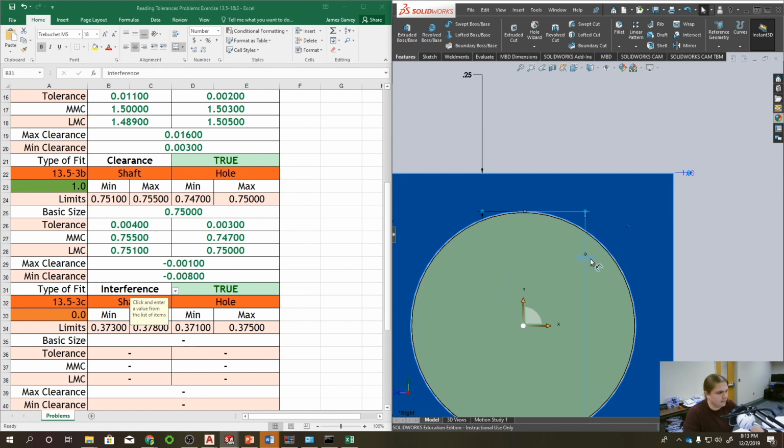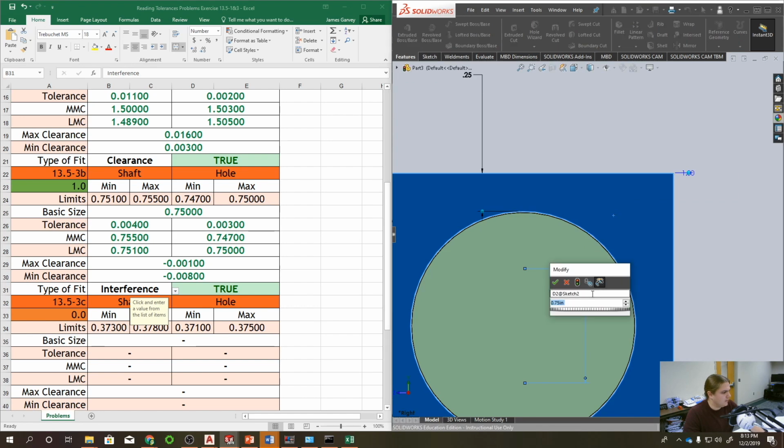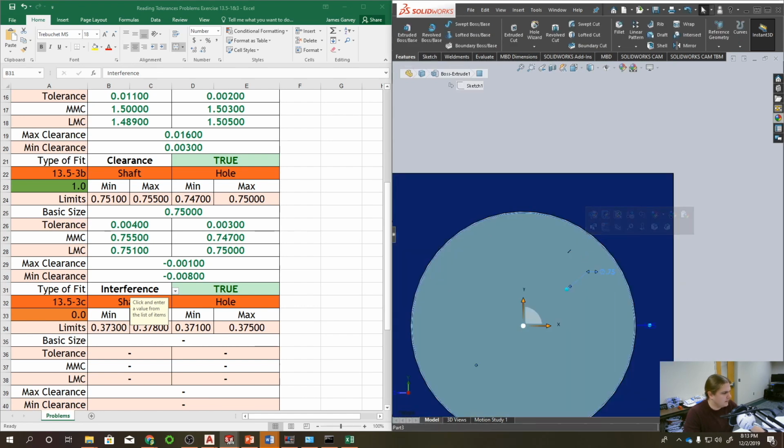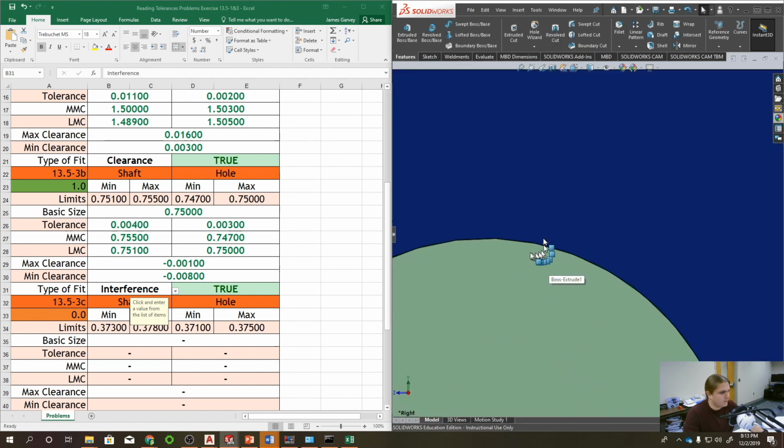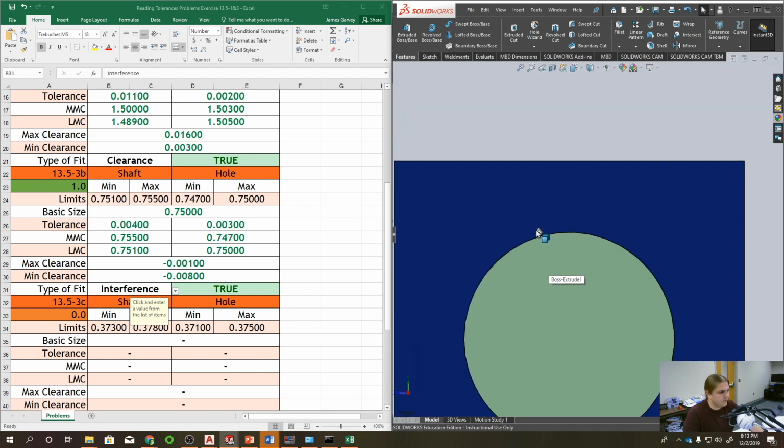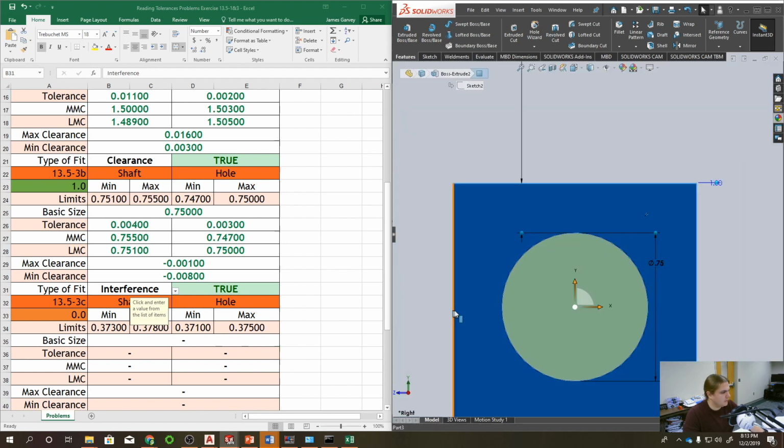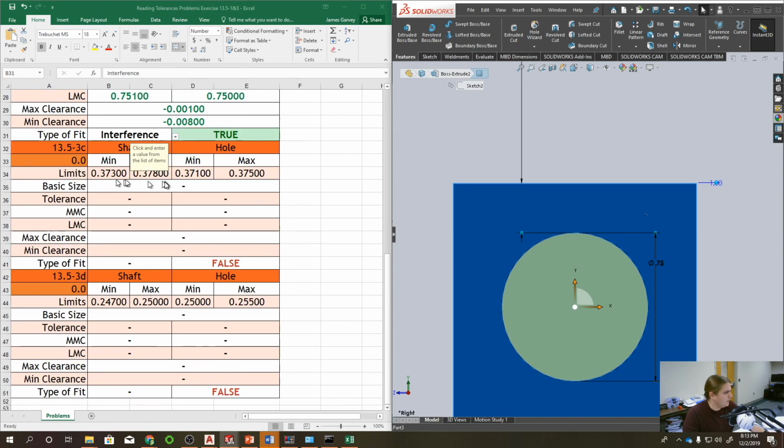That's 0.75 and this one is 0.751. There we go. We got a minor amount of interference there at the least material condition, and then same thing with the max material condition. All right, keep moving on.